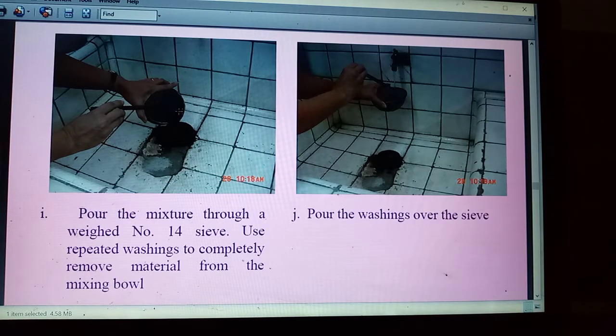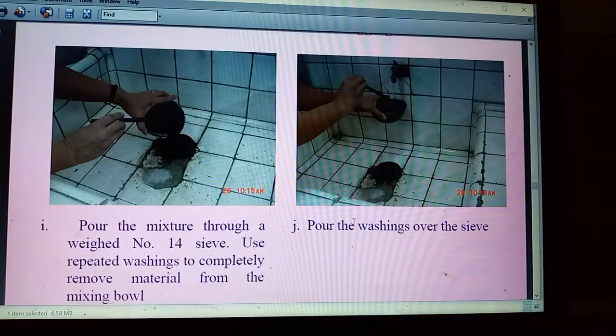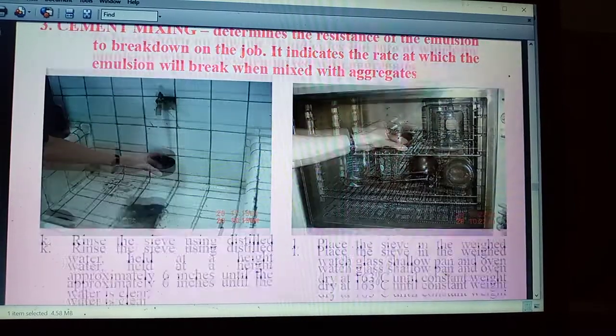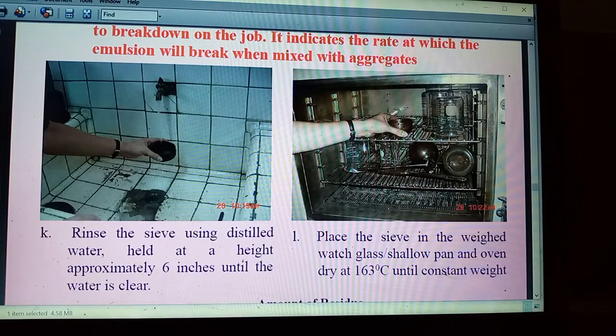So, just like the previous test, i-sieve mo lang dyan, okay? Ilagay mo yung asphalt dito, siyempre, kasi may butas yan, kasi sieve, may lalagpas, at then may maiiwan. So, yung maiiwan, okay, lagyan mo ng tubig, mag-pour ka ng running water, hanggang sa nawala na yung mga liquid residues dyan, yung matira na lang yung mga solid. Yun yung semi-solid na matibay, yung ayaw matanggal. Okay? So, rinse the sieve using distilled water. Okay? Dito, galing sa gripo.